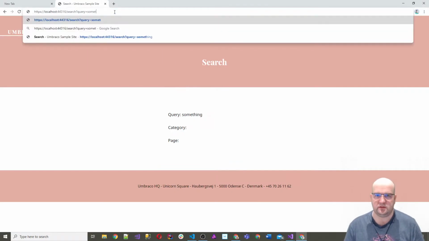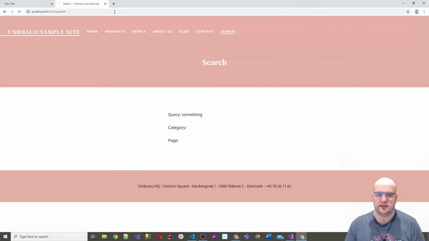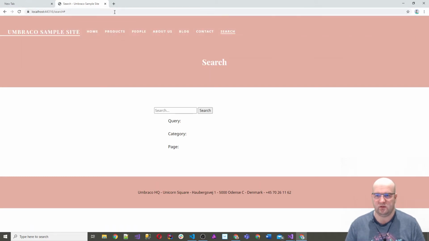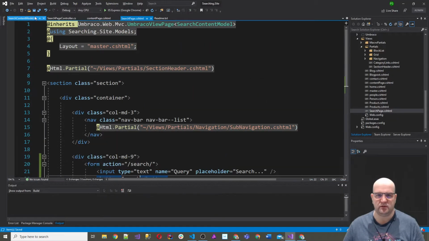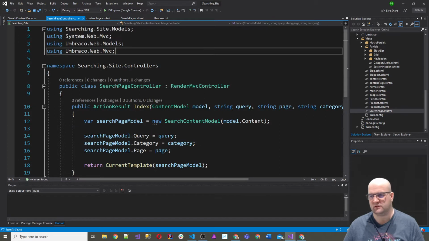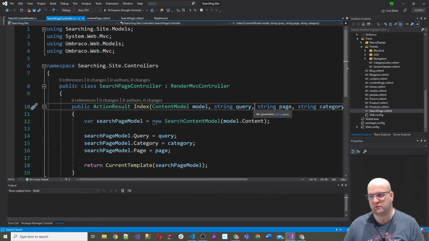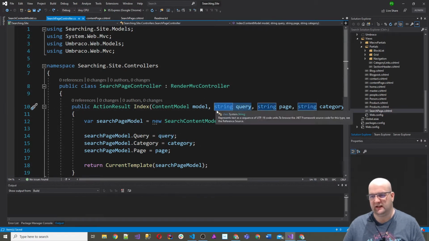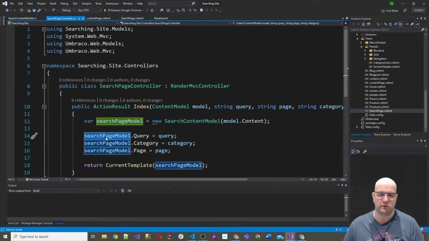If we just take that off, press enter, we should see we've got this search. And if we search for something in here, that actually does get passed through and rendered out there. What that's doing is that this query parameter is getting picked up from the search page controller, and is getting passed into the search page model as the query property.